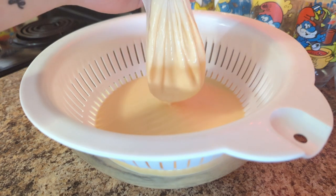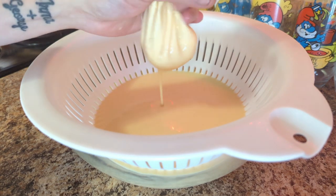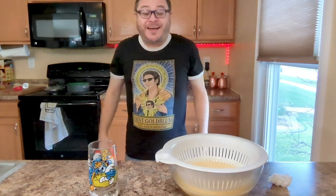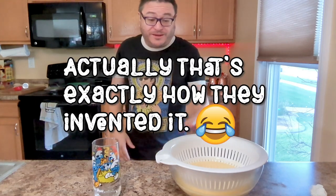Cottage nog. Cottage nog? I guess that's what you would call this. Ooh, it is hot. It's still very hot. You know, you can't be afraid to fail. You gotta take a chance. They didn't invent penicillin by not trying to make penicillin. So, here we go.